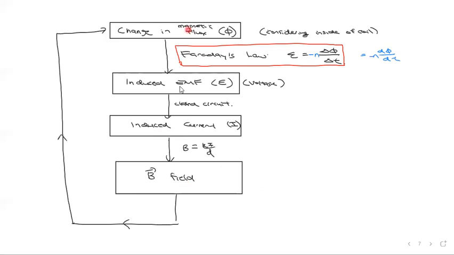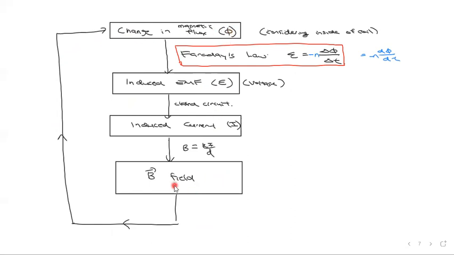And so electromagnetic induction is kind of a loop. Things will continually happen essentially. If you have a change in flux, by Faraday's law, you're going to induce an EMF. And that EMF will then create a current, assuming you've got a closed circuit. If you don't, then it won't. You'll just create the EMF, which is very possible, right? You can have voltage without current. But once you've got your current, it's going to create a magnetic field. And that magnetic field is going to create a flux. And so it's going to further affect the change in flux.